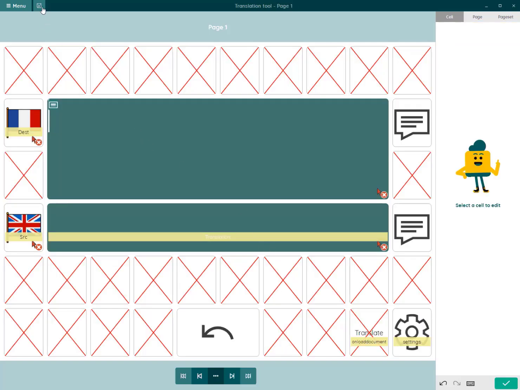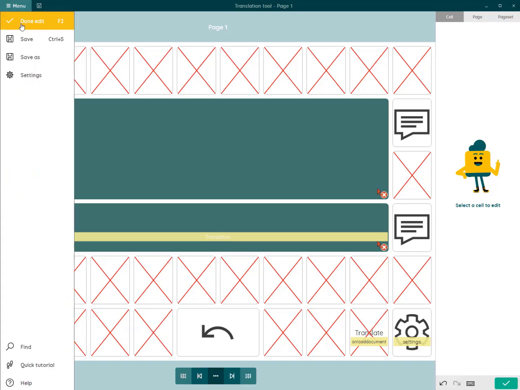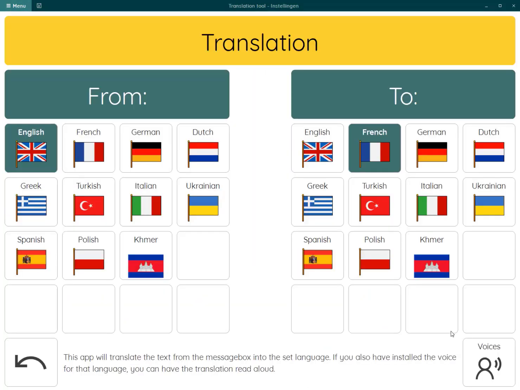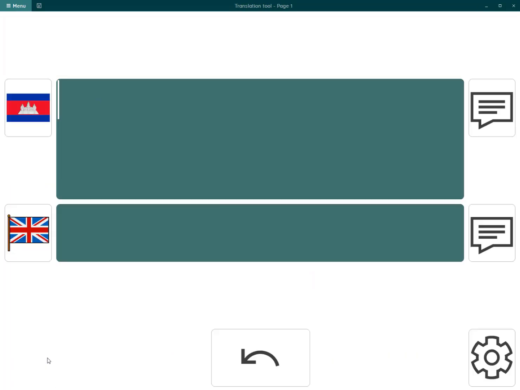Okay, now obviously we need to do a save, and now if I come out of edit mode, I can go to my settings, and I can now say that I want to go from English to Keyma, like so, and then I can go back to the top page. Yes, that's all ready to go. Now, if I just go, that little button there will take me back to my portal.